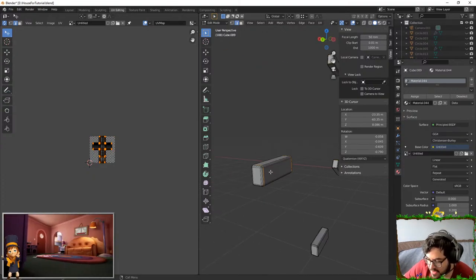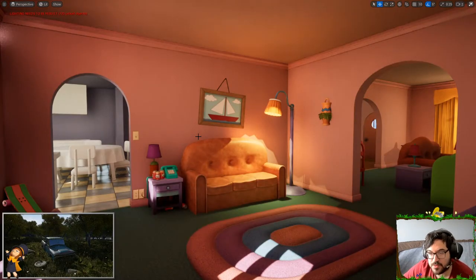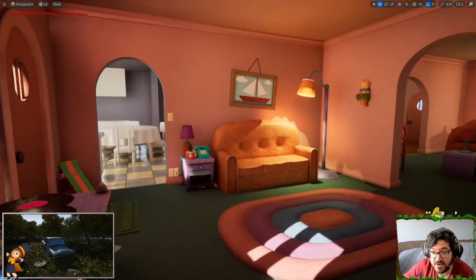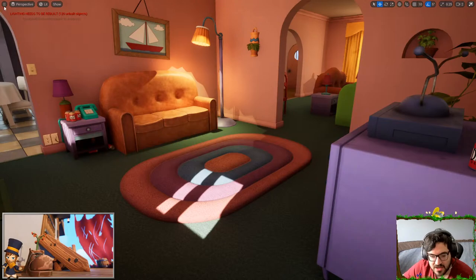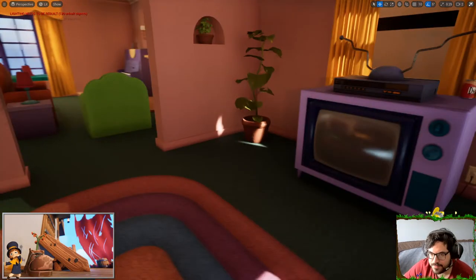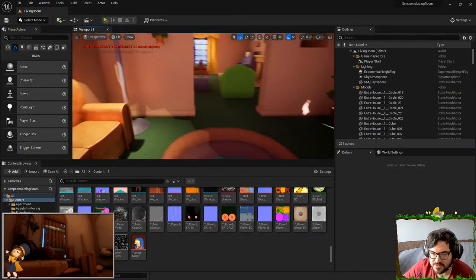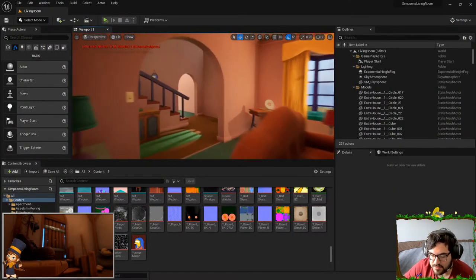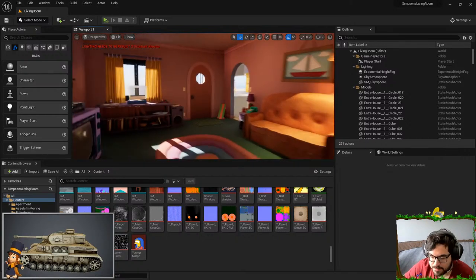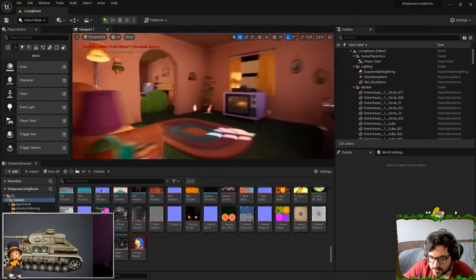I can show you where my scene came along if you want. So we're in the Simpsons scene today, which I don't know if you've seen this. And it's really laggy on stream, annoyingly. Like, it's fine on my end, but I've had to reduce our screen percentage to 45. Otherwise, it gets really, really laggy. I don't think OBS likes something that basically uses ray tracing as its fundamental rendering while streaming. But we're just putting somebody's kitchen together now.